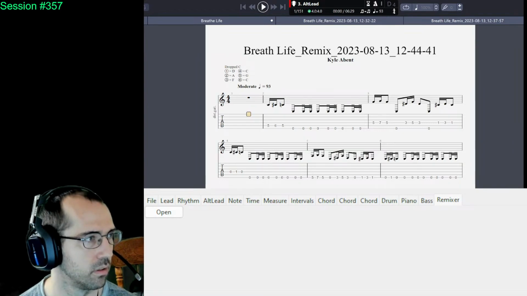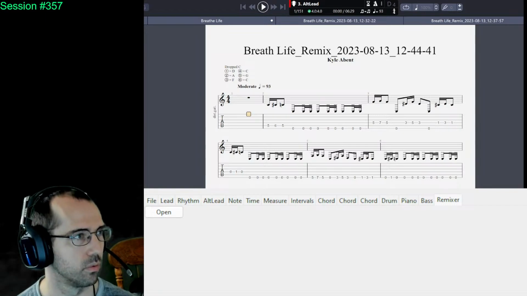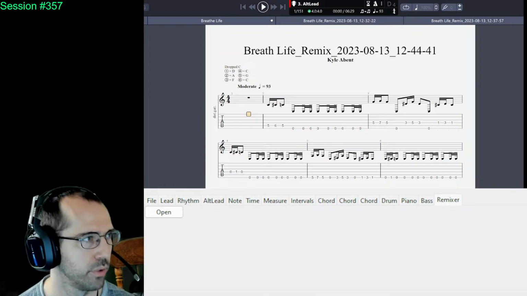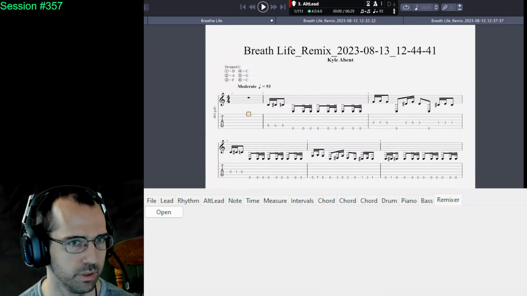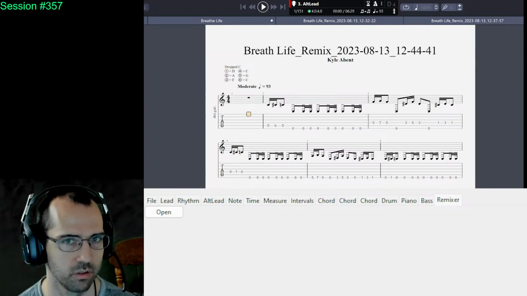Data loader. Where do I, for step 3, where do I place this data loader? Which file? In my remixer or in my remix model?